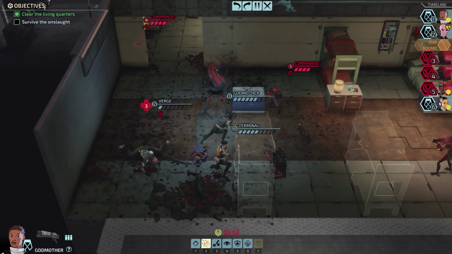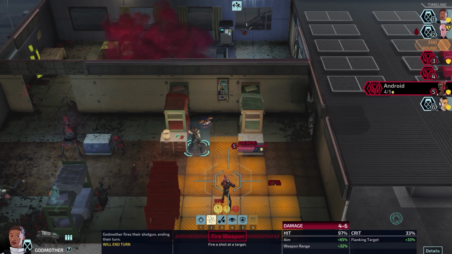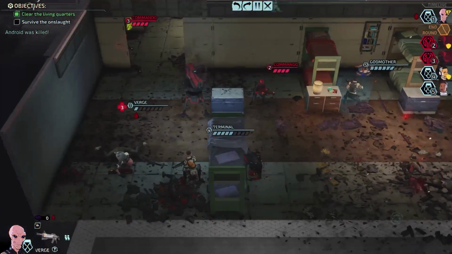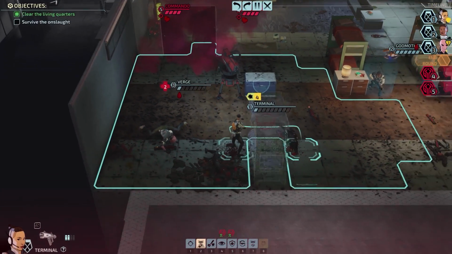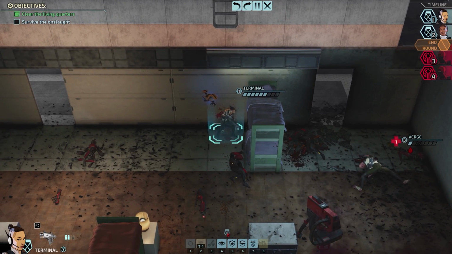Oh dear. We really need you to not miss and do 4 damage. We need you to do 5. Please do 5. Thank you. So are we done using the kamikaze bots? I think you've made your point with them. Pick Verge up so he stops dying.